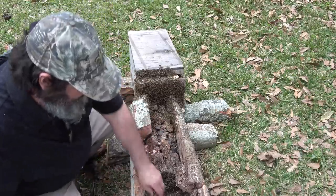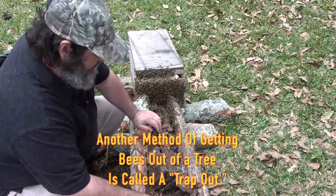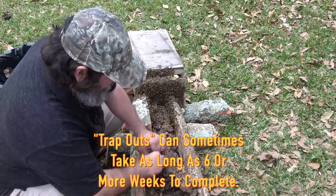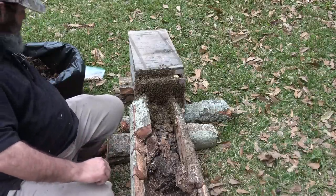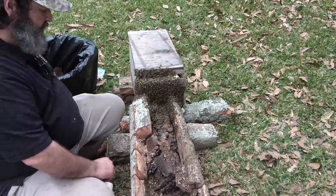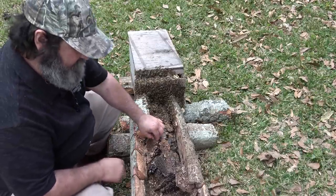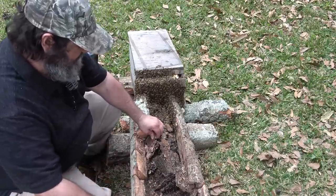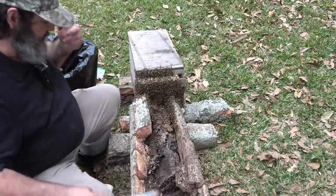And that's why it's so hard to run them out of trees a lot of times, because there's all these little nooks and crannies that you don't even know about unless you open the thing up. Running bees out of trees is very hit and miss at times. I've had success where I ran them out of a tree and the queen came out, and I've done some where I've smoked them and drilled holes and we just didn't get anywhere, you know what I mean? But my take is if the bees aren't bothering anybody, just leave them alone.